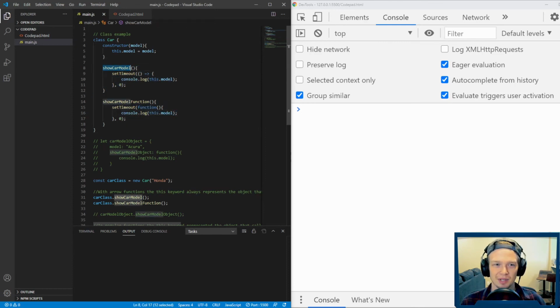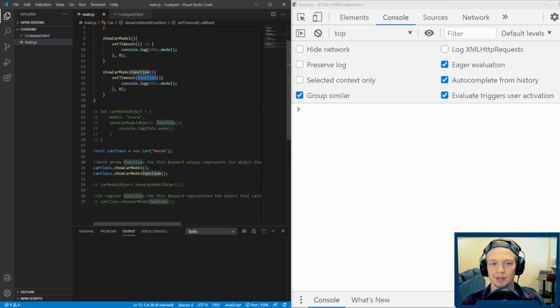So we have showCarModel, which is going to be set timeout, and then it's going to log the this.model variable. In here, you can see that we're using an arrow function. And then below, we have the same exact thing, except we're going to use the function keyword. So this is going to show the difference between using an arrow function or using the function keyword within a class method.